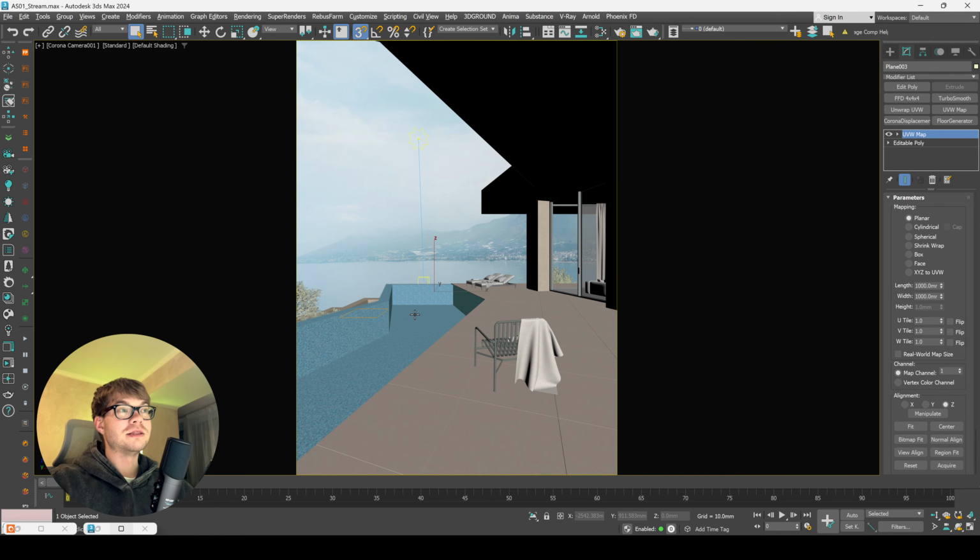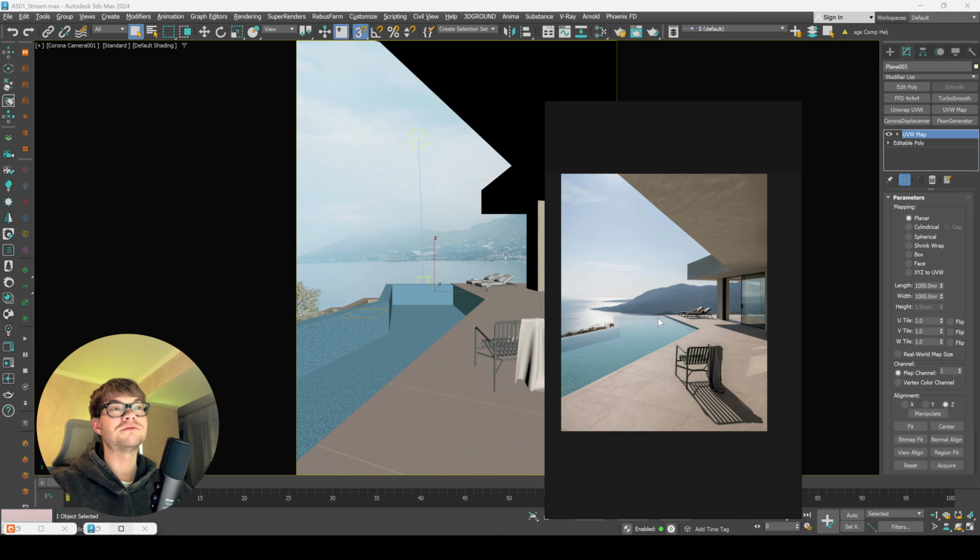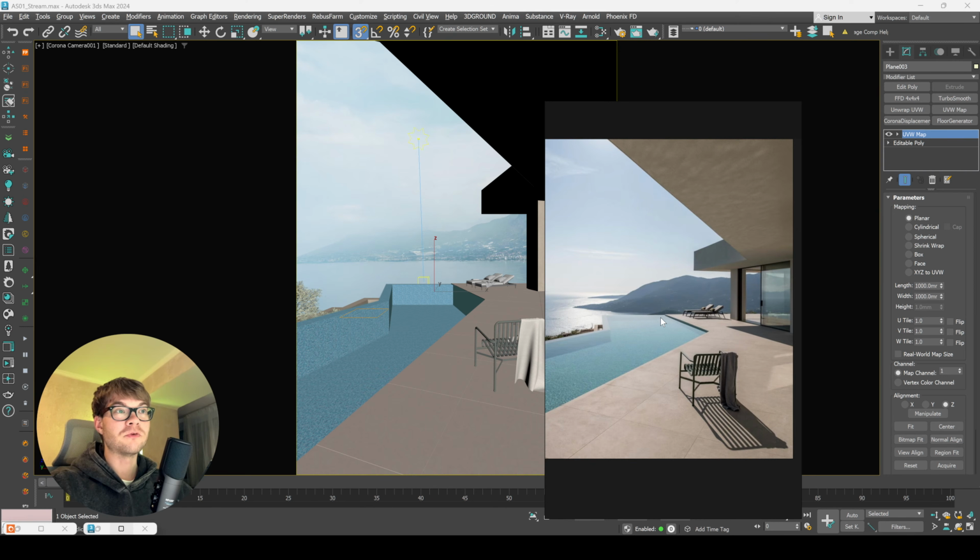The main advantage of this render is that I'm creating it from this reference right here.